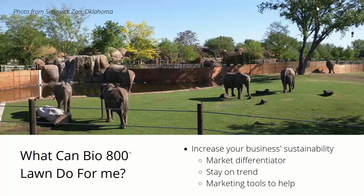We would typically incorporate an organic fertilizer at some point in the year, but we couldn't stay with the organic fertilizers because they were too expensive and they just didn't produce a result that our customers were going to be happy with. I don't want to say any of the companies that we used because I don't want to badmouth anybody, but it just didn't hold up because when it comes to lawn care, you're judged on aesthetics. You can have the greenest lawn, you can have no weeds. That doesn't necessarily mean the lawn's healthy.